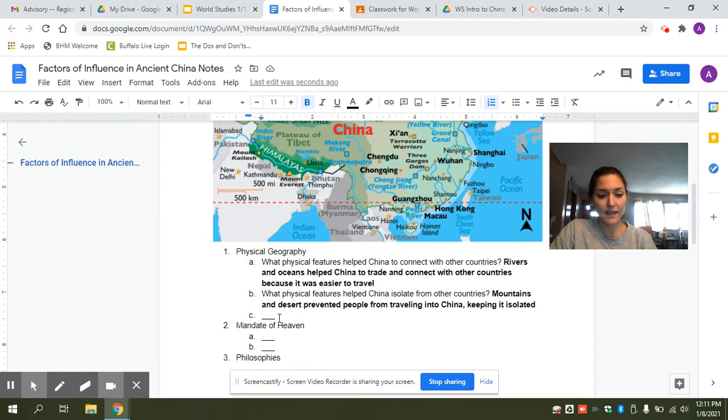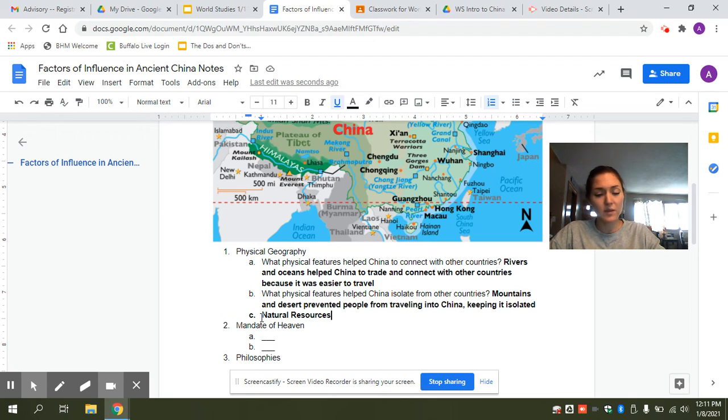All right, for this last part, you're going to go ahead and write down natural resources. This wasn't in the map, but it was in our discussion that we had after our Google Meet. And because China was so rich with natural resources, they were like, we don't really need to trade with other countries. We have everything we need right here. But also because they had a lot of natural resources, other countries were like, hey, China, you got any more fabric? Hey, China, do you have any more spices?